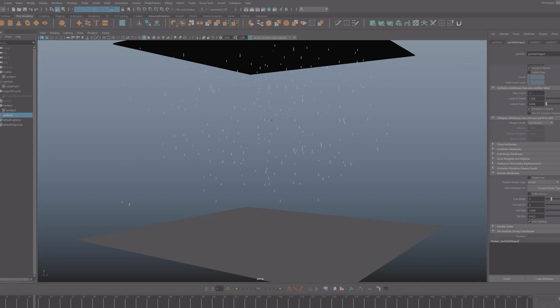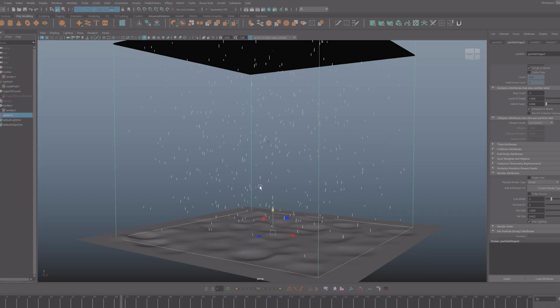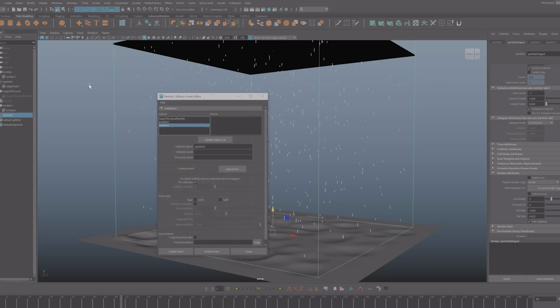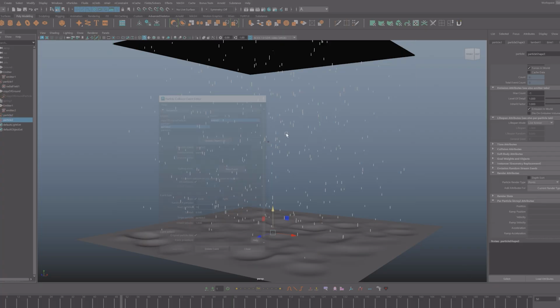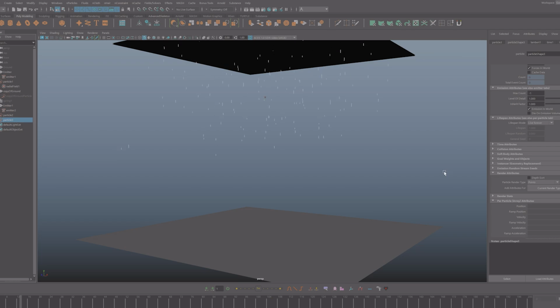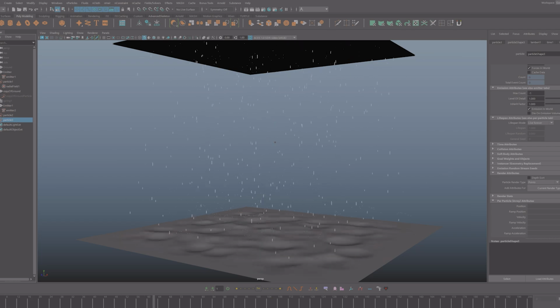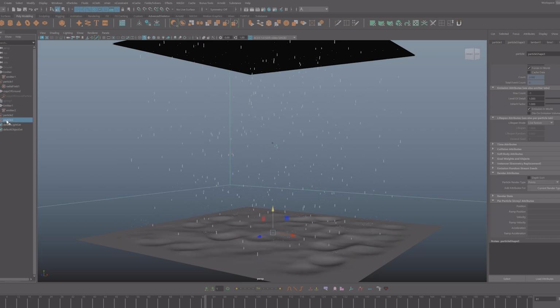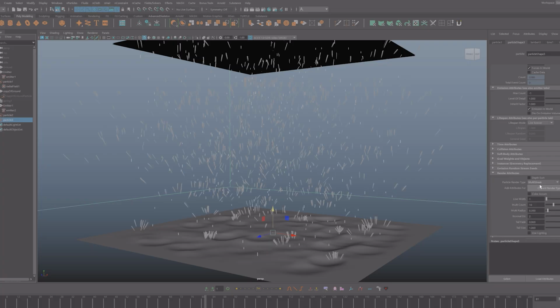We want the new bouncing particles to create splashes. For that, select the new particles and under nParticles, choose Particle Collision Event Editor and emit a new set of particles and kill the original particles. Change the newly generated particle type to multi-streak and change its tail values.